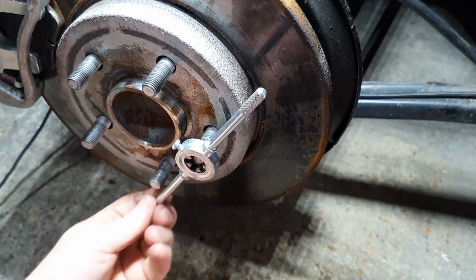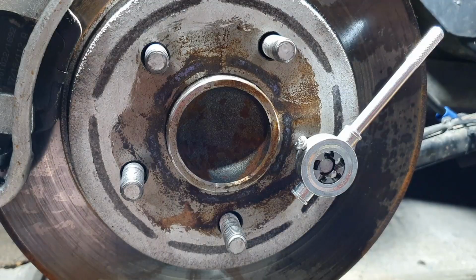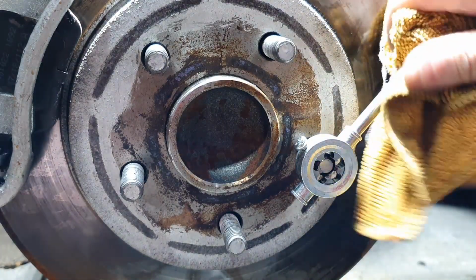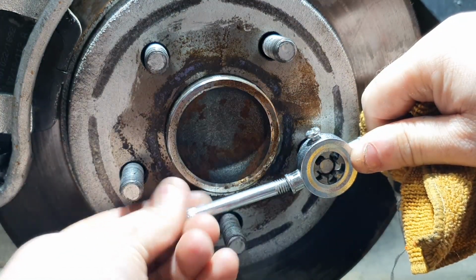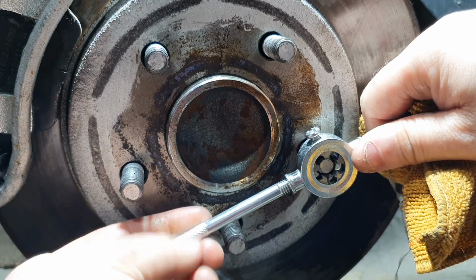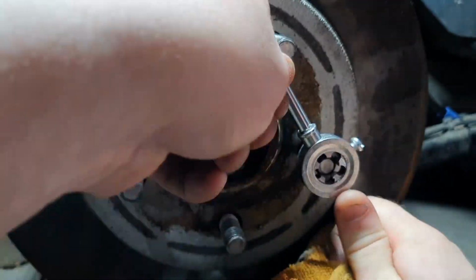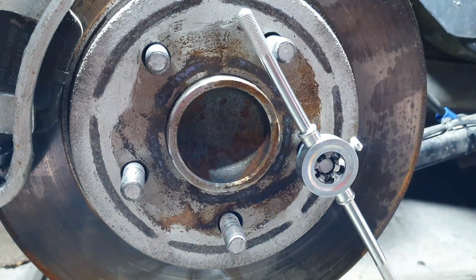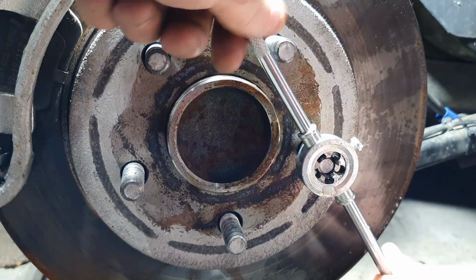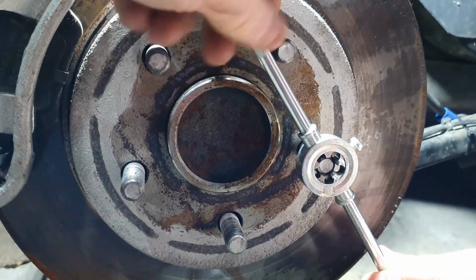You can take the bottom one out. So what we're aiming at doing, that. Oil would probably be better, to be fair. And you just keep working it back and forth.